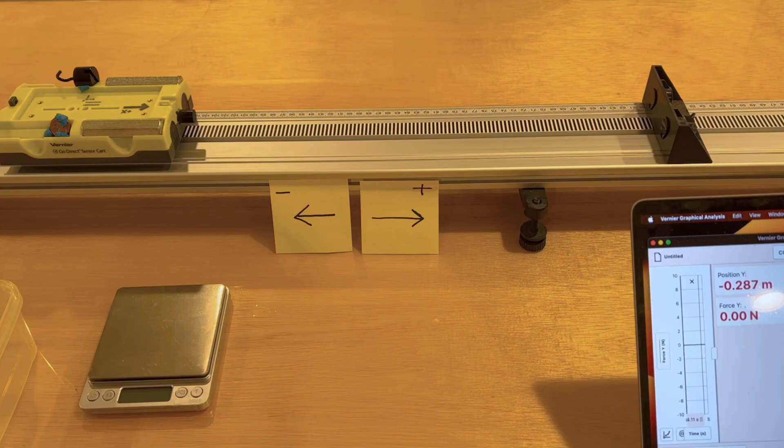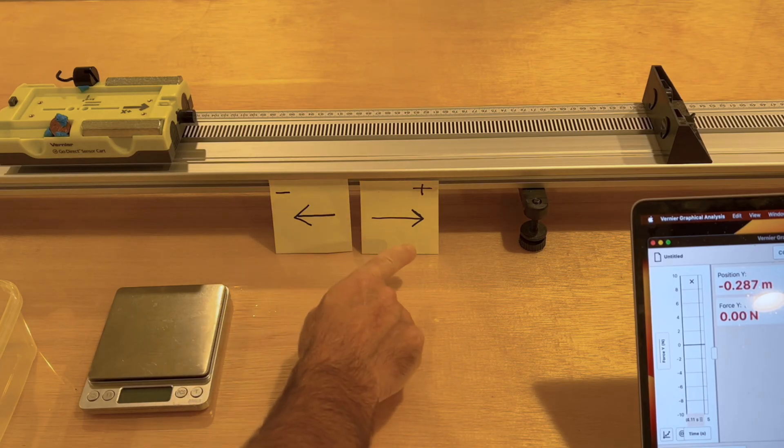Velocity is a term that is used to describe the rate that something is moving when the measurement being reported is a vector. Velocity is a vector because it has a magnitude, which we commonly refer to as speed, and it has a direction, which along this horizontal track can have either a negative or positive value.